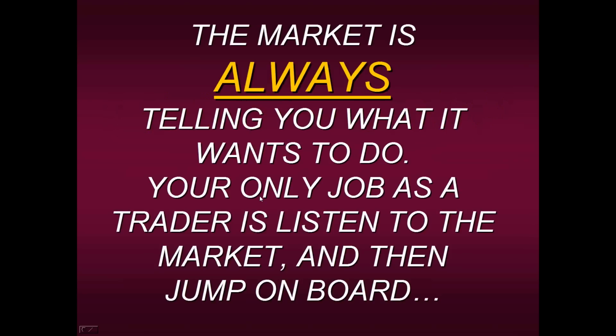Now, here's what my mentors taught me, because believe it or not, when I first started trading some 42 years ago, I struggled the same way 99.9% of all traders struggle. Even though I was on the floor, I was making markets in roughly about 60 stocks. I worked on the trading floor of the Pacific Stock Exchange. I was a specialist. So if you wanted to buy or sell a stock, you had to come up to me, and I sold you the stock shares or I bought them from you. All right? Even though I was able to purchase and sell off my own ideas, I was having a really difficult time. I was just barely breaking even.